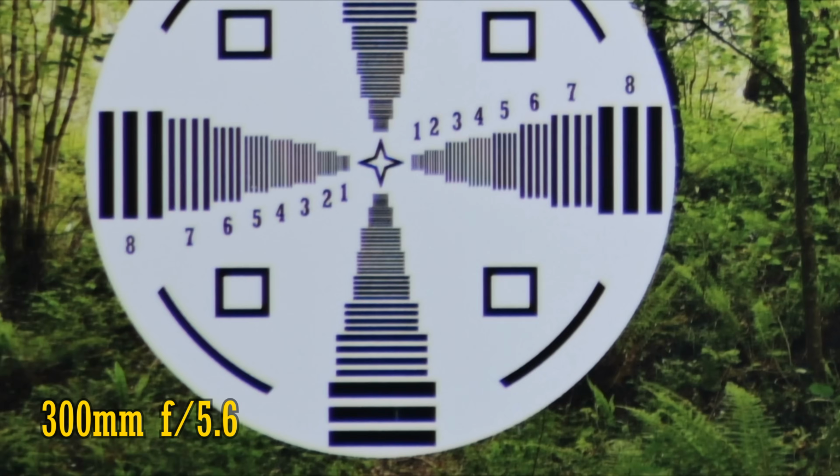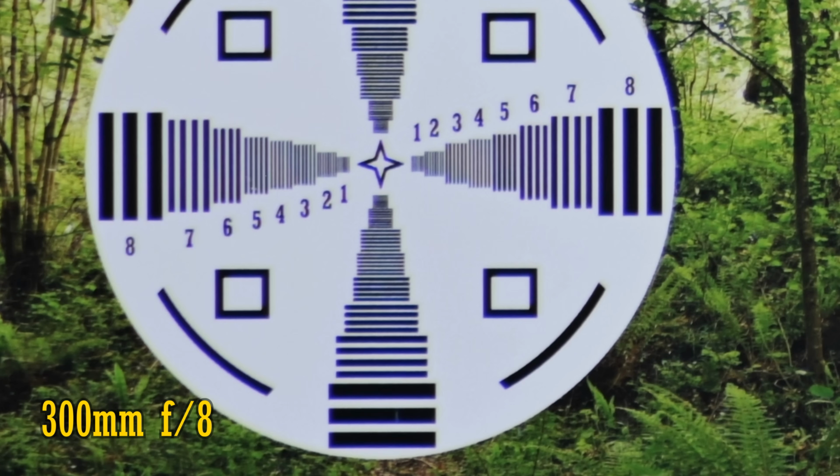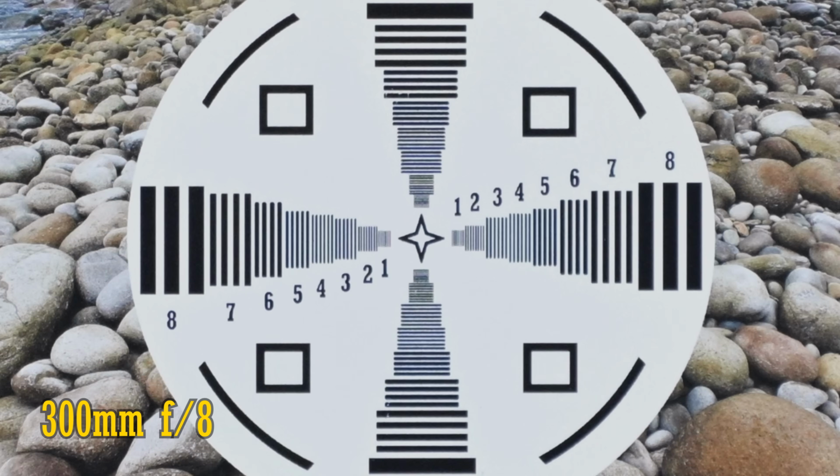The corners look pretty soft now too, with quite some colour fringing visible. Stop down to f8 for a small improvement in those corners, although back in the middle, contrast levels are vastly better. Image quality across the frame is the same at f11 though, no improvements anywhere, and that's as sharp as this lens gets at 300mm.